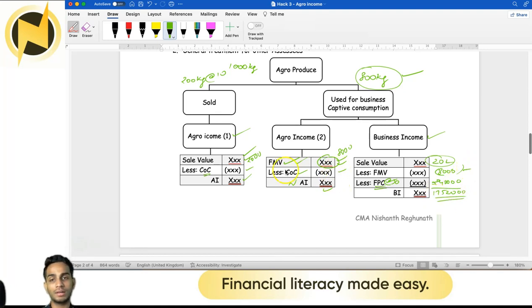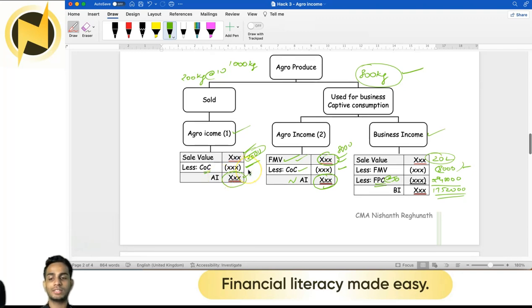Your total agricultural income would be 2,000 minus your cost of cultivation, plus 8,000 minus your cost of cultivation. Now there is a beautiful example of sugar manufacturers in our study material. I would suggest you do that question, but don't answer in the way that's shown in the book. Try this methodology. It's no compulsion, you can use whatever methodology you want, but if you use this, all the better. I'm pretty sure this conveys the concept much better.